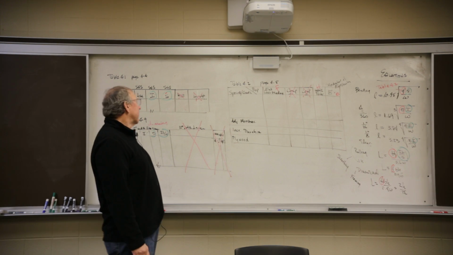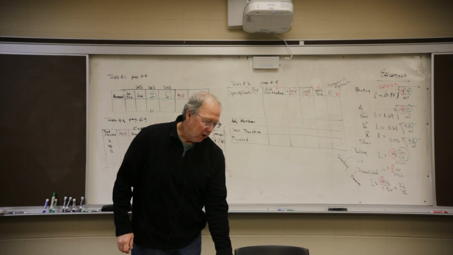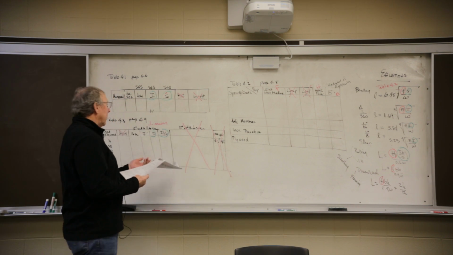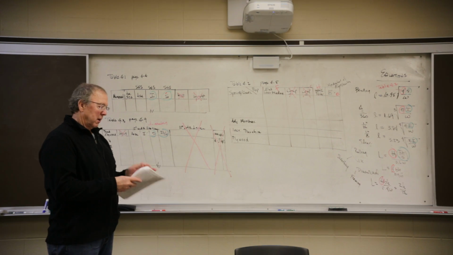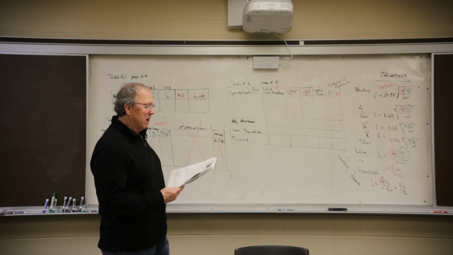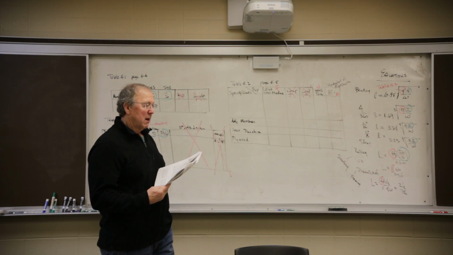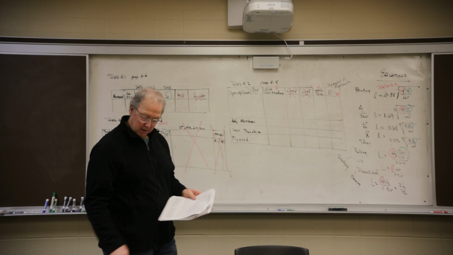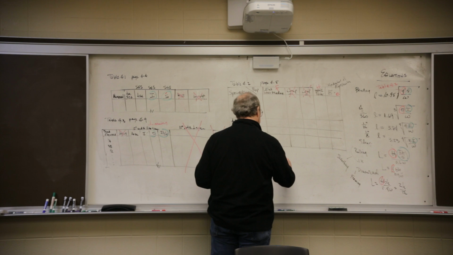So if you look at table 4.1, 4.1 has all of your physical properties as far as moment of inertia, area, physical size. The only thing you really need to know, and I put it in black on your copy, is that B and H are, first is B, which is the width, H is the height. So if you look at our cross section, we're going to have wood, which is rectangular.